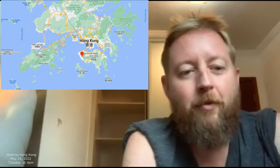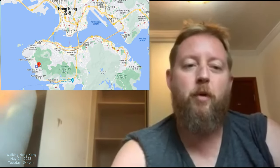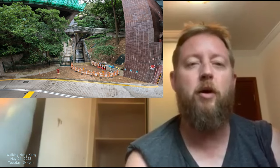Okay, walking Hong Kong. So I'm going to be doing some narrations before you actually see me walking down the street. This street is called Pokfulam Road. I don't know if I'm pronouncing it right, but we're near Hong Kong University. So you're going to see some footage of HKU. And you can also see this part of Hong Kong. It's on Hong Kong Island, and everything is kind of up and down in the hills. So for us to do this walking, we're going to be going uphill.